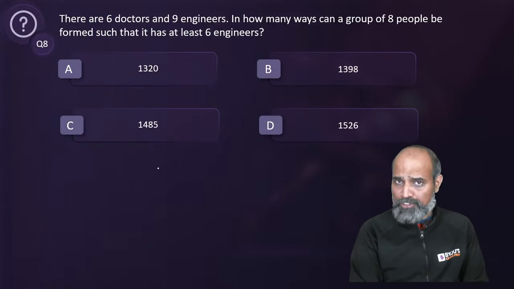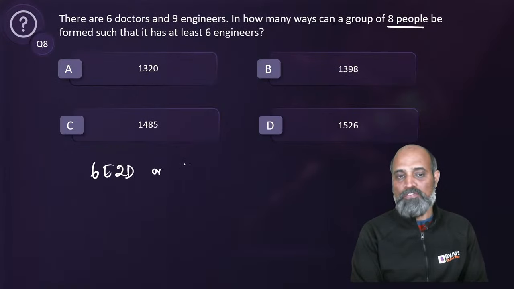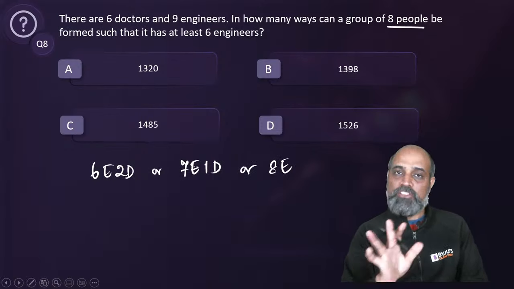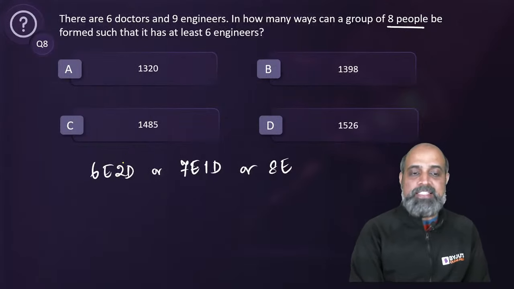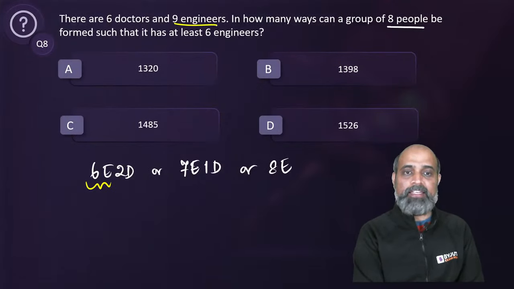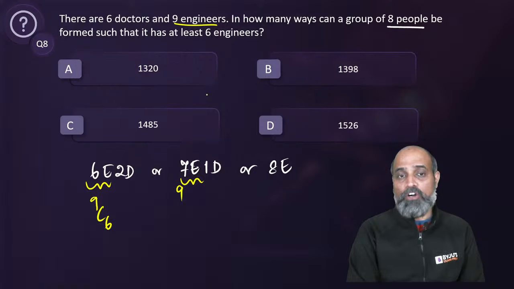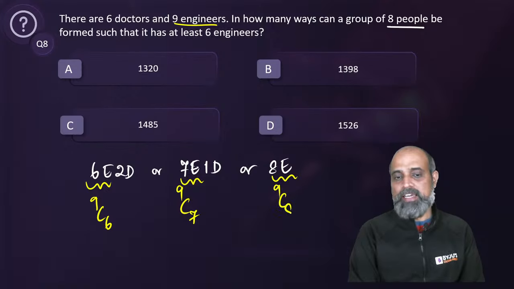So we are going to have 3 cases when we will have 6 engineers and since we need 8 people, to baki 2 doctors, or we can have 7 engineers and only 1 doctor, or we can have all of the 8 engineers together, right? 6 engineers. How many ways can we have to get 6 engineers out of 9 engineers? 9C6. Why C? Because distinct, just told you. 7 engineers के लिए, out of 9 engineers, 7 engineers, 9C7. 8 engineers, 9C8. 6 engineers and 2 doctors.